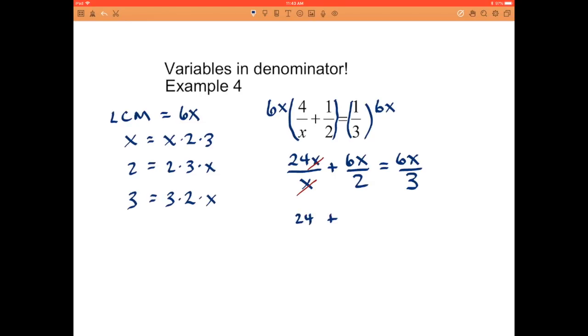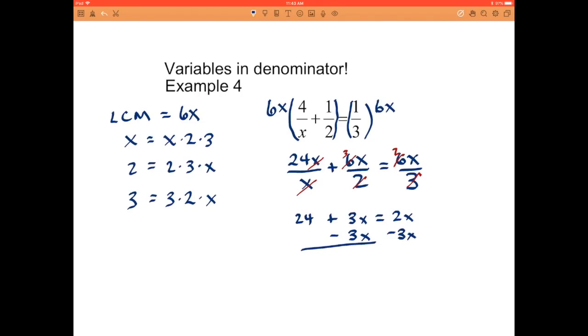And here we've got the 6 and the 2. Well, 2 goes into 2 once and goes into 6 3 times. So we're going to end up there with 3x. And then on the other side here, you've got your 6 and your 3. 3 goes into 3 once, it goes into 6 2 times. Now you don't have to show all those steps here. Like I said, we're just trying to make sure that everyone is following along and understanding what's happening there.